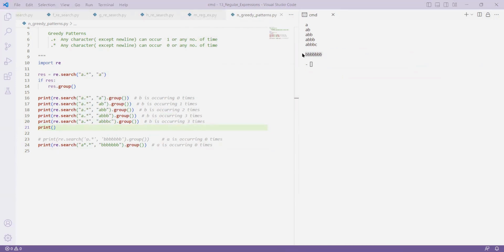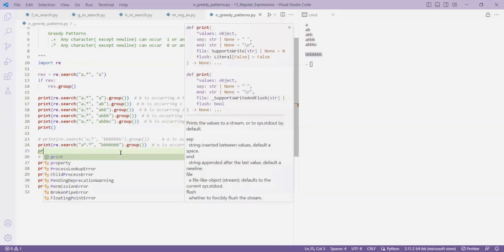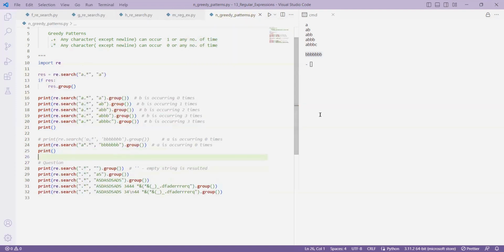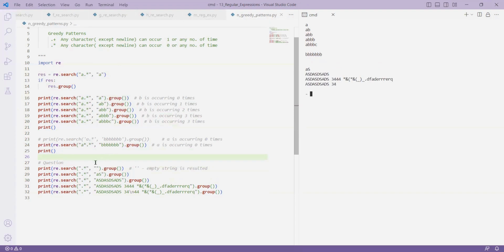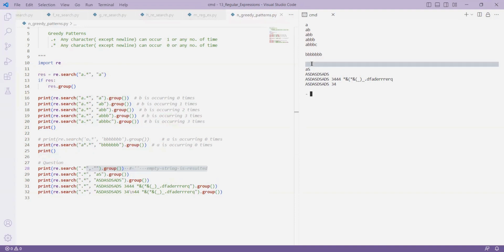After that, there is one more interview question actually. That's why I'm making the same things here. Most of the things that we work on are interview questions. If I say dot star and I give an empty string, will it work? I told that any character can come any number of times, right? Star means even 0 times is fine. It is thinking like nothing is coming, as 0 times. So even in 0 times it will work. If I do like this, you can notice that. Did you see? Even 0 times is working, it found an empty string 0 times. That's the reason.